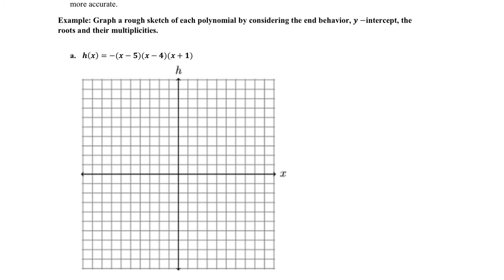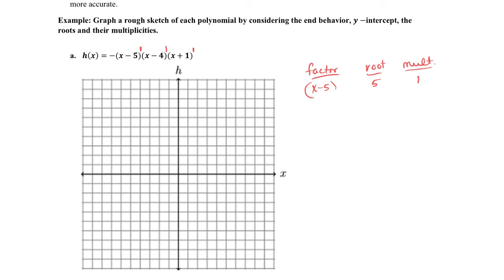Okay, so let's start with our first example here, A. h of x equals negative (x minus 5)(x minus 4)(x plus 1). Now, this has already been given to you in root form. Wasn't that nice? Because I could have made you factor this, but it's been given to you in root form. So I need to determine what's going to happen in each one of these roots. I know I have a factor x minus 5, which means the root is positive 5, and the multiplicity I can see is 1, because this is understood to be to the first degree. In fact, each one of these is understood to be to the first degree.